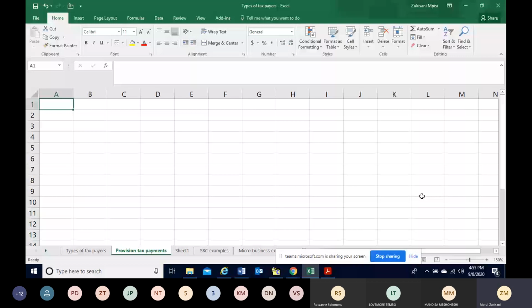So as we have covered all the taxpayers, you have identified that most of them, the method at which they are going to be paying tax is by provisional tax payments. And that's what we're going to cover, as to how that is done. So on 3.9.1, you are given that for the first provisional tax payment, there is a process that you need to follow.